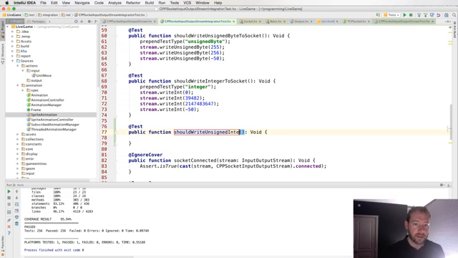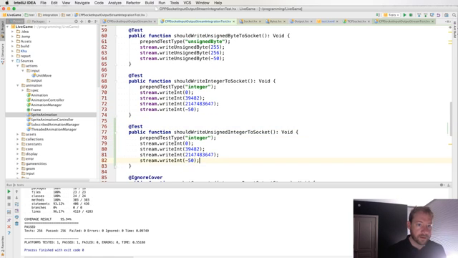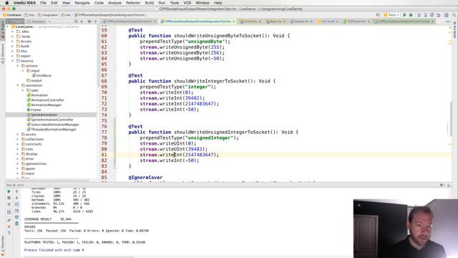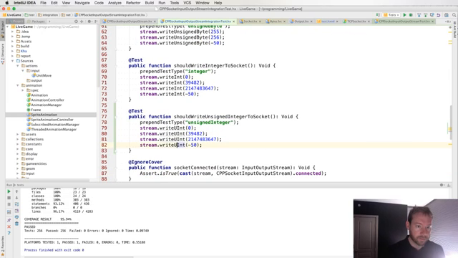unsigned integer to socket. This one's going to be slightly different, such that we unsigned integer that we don't get negatives for one. So write uint. In fact, we should probably persist that across the interface. Right, unsigned int. Oops. So that the compiler will even stop us from doing it, and that's a good thing.